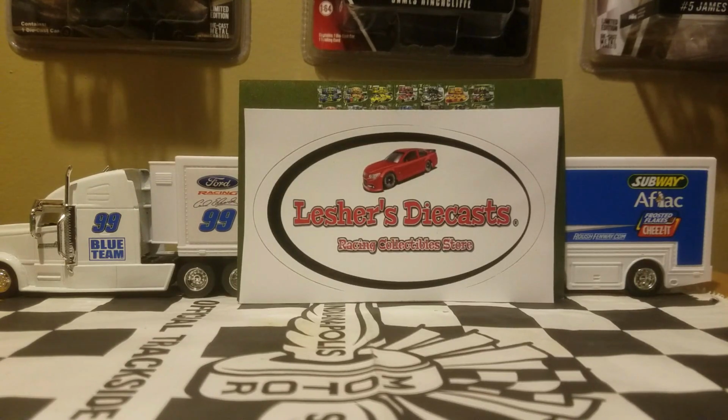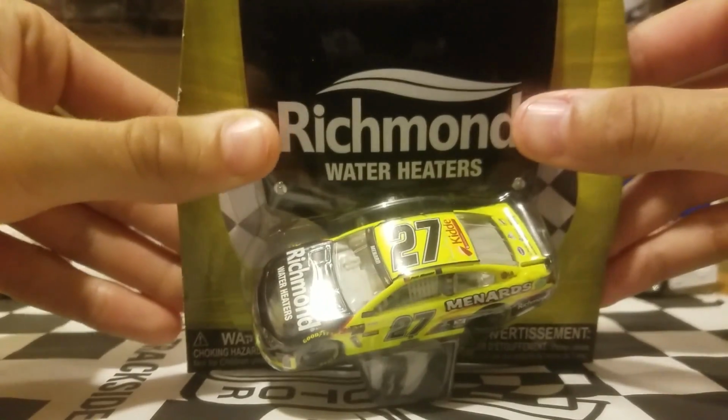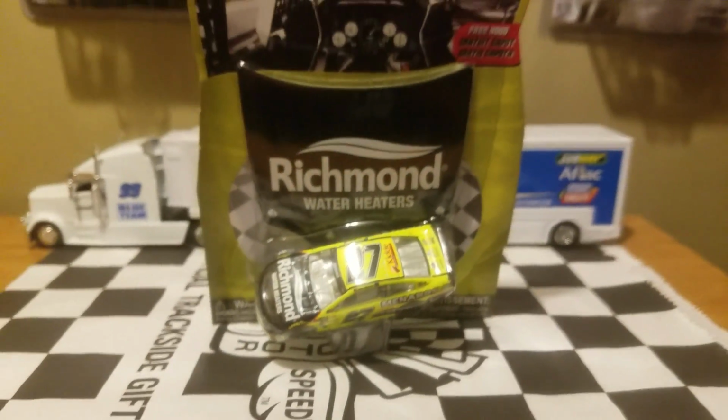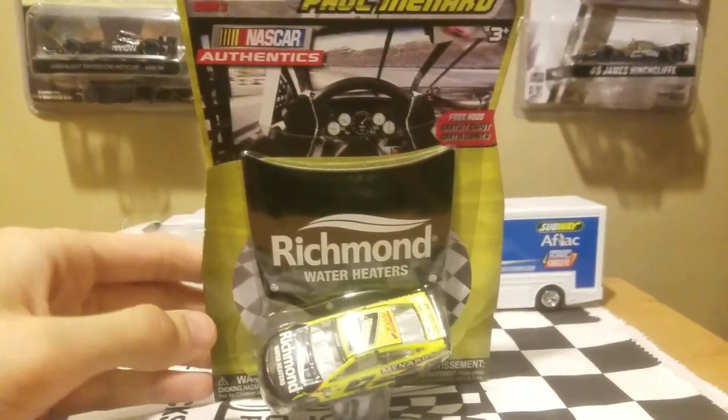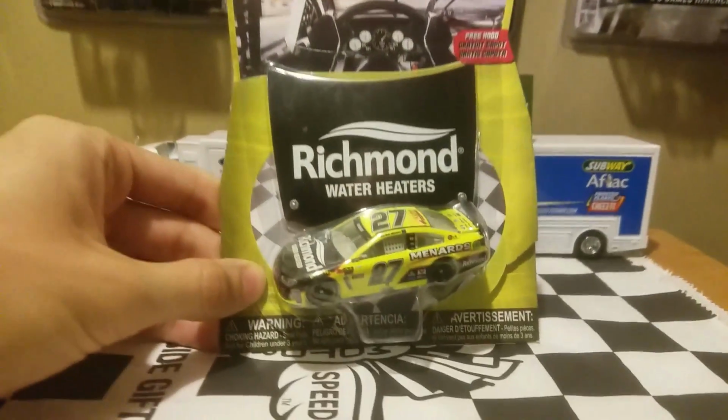I plan to review most of the 2017 cars that are out for this year, or the ones that I'm very interested in. Well, this one really caught my attention, so without further ado, I will be doing a NASCAR Authentics diecast review on Paul Menard's 2017 Richmond Water Heater Chevrolet SS from Richard Childress Racing. The one and only, the great Paul Menard.